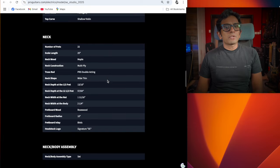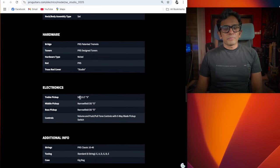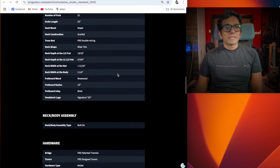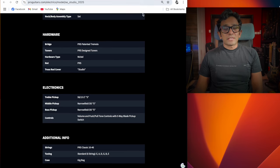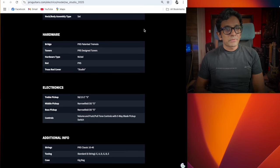Let's talk a little bit about the humbuckers for a second, because I'm just trying to give you a functional point of view. The 5815 LT, which is the same on the SE Studio Standard, I'm guessing, yes, and on this one, it's a low output humbucker. It's a vintage humbucker. It sounds a bit like a Les Paul.